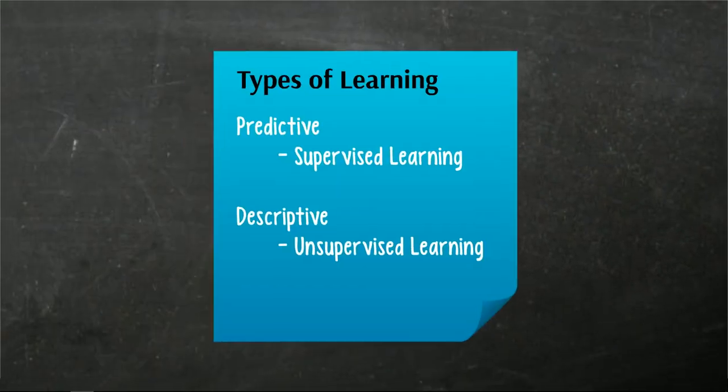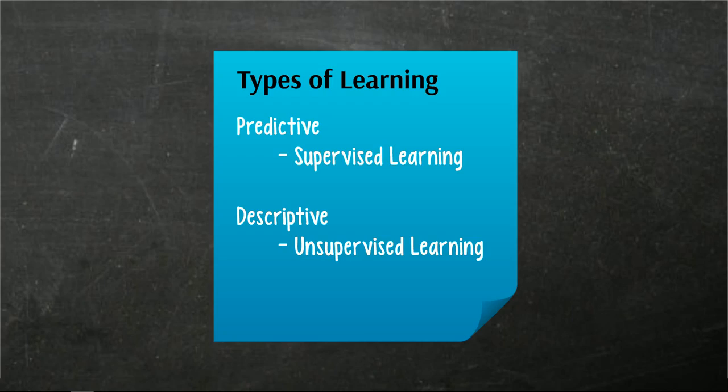Okay, so these two types of learning can really be broken down into supervised learning and unsupervised learning. Again, in predictive, supervised learning is when we have examples of input data and output data. So in the stock example, we would have previous history of the input, such as economic data and company performance measures, and then how that stock performed over the next couple of months. And we'd use that input and output data to make predictions on the future.